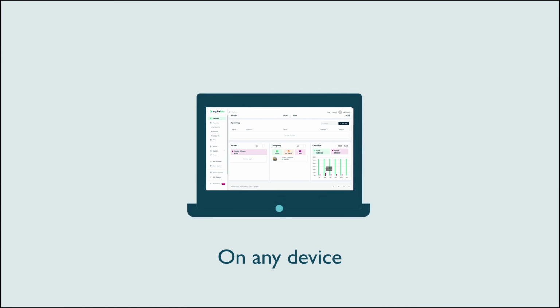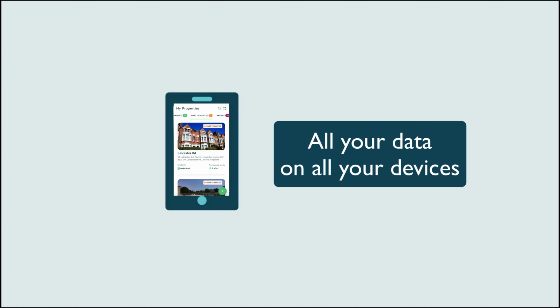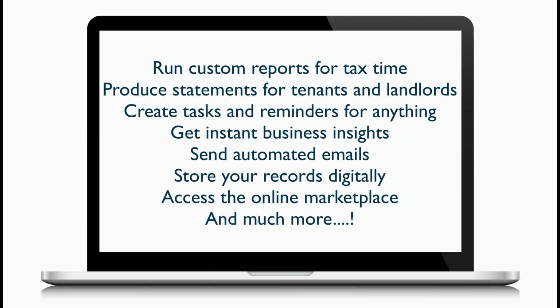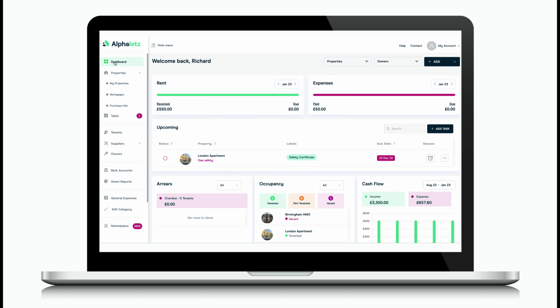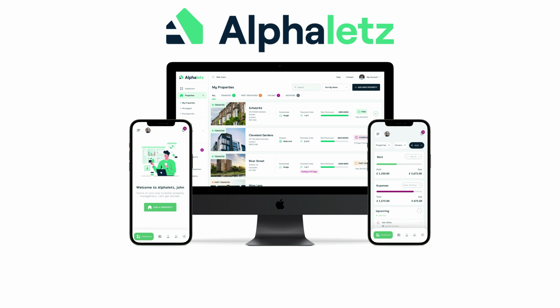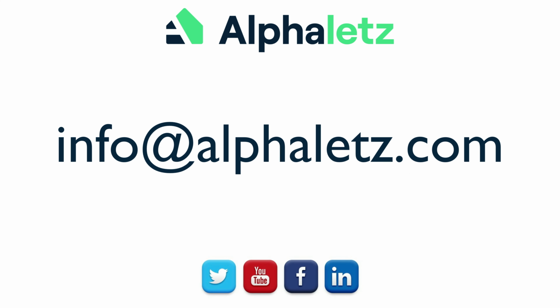Now, once you've logged in, you can get access from any device and from anywhere around the world. As long as you can get onto the internet, you can get at your data on all your devices. There's lots more as well we can do in the system. We can run reports and statements and store all your documents digitally as well. And you can see that within less than 10 minutes, we've added a property, added a tenant, put in all the rent payments and so on, and everything now is securely in the system.